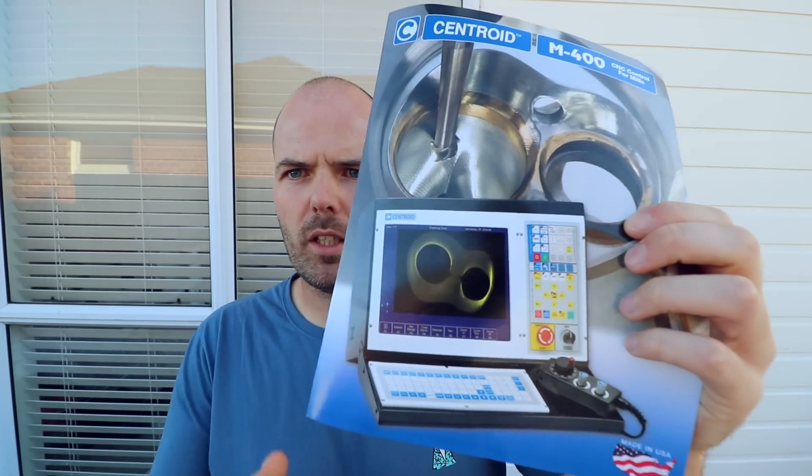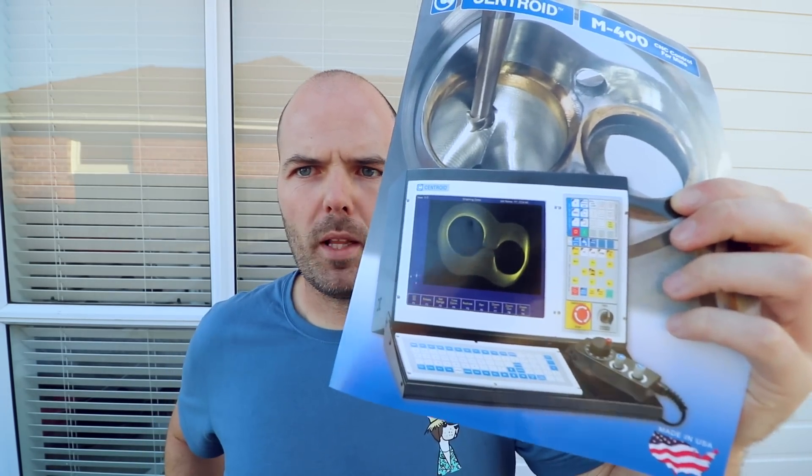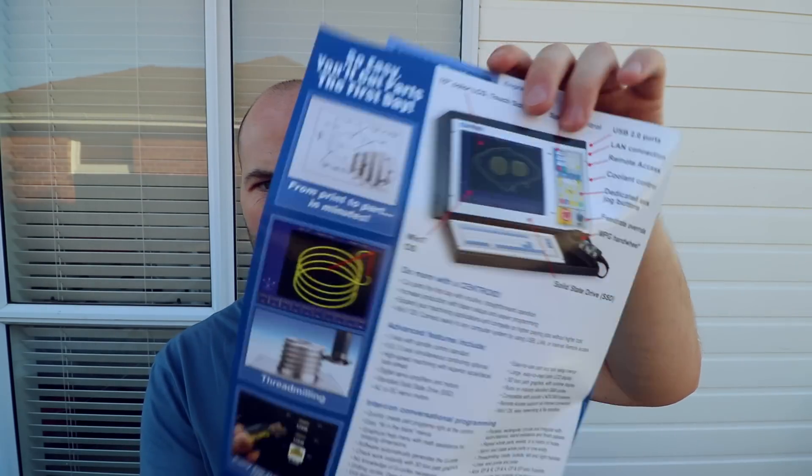What I was going to talk about very briefly is something I showed you earlier — and that was why I've come up to Auckland — and that's to check out a CNC milling machine. Or should I say, a manual machine with sort of computer control. This is the one I kind of came up to look at; it's kind of like a manual mill.